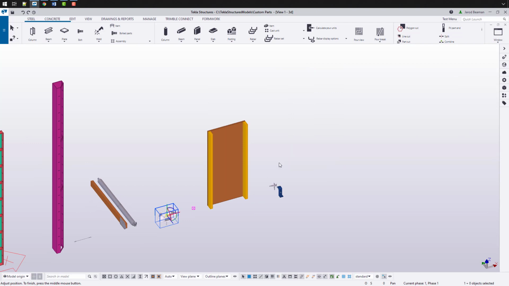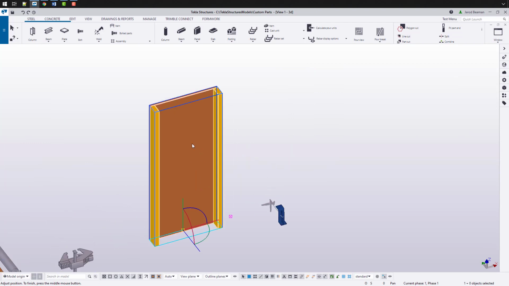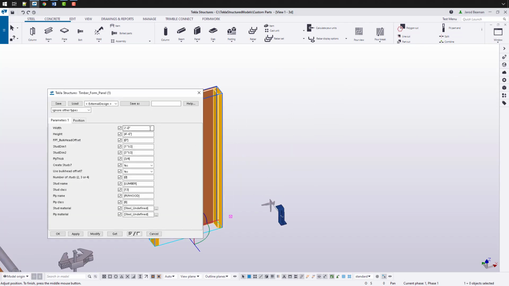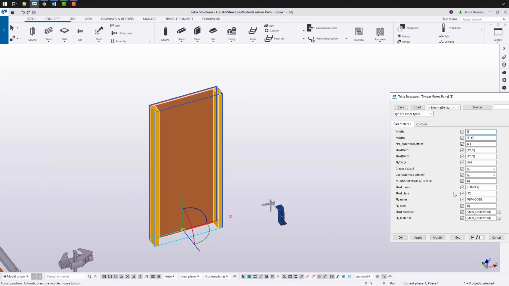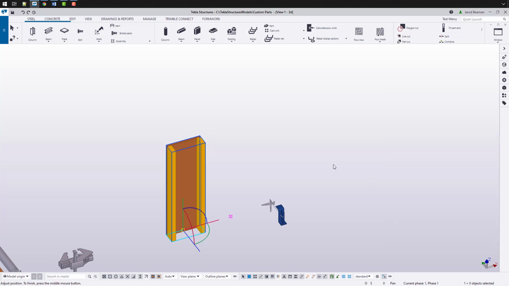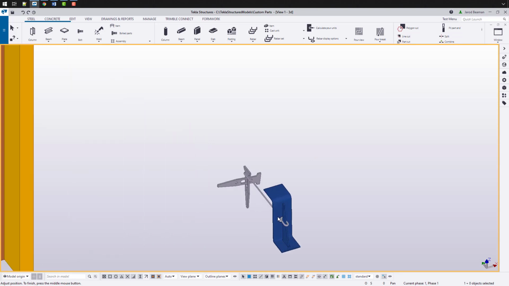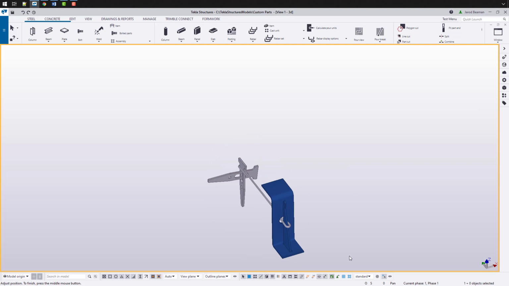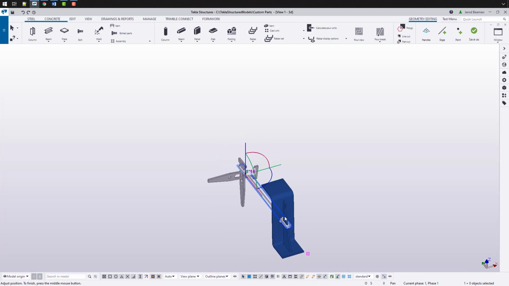For conditions that use timber panels, this component can adjust based on the wall thickness and height. This component uses specific variables like FPT thickness 0, so when it's placed at a condition, it is parametric with the wall thickness. We'll dive into the specifics on this in another video. The last component is not a specific type, but an example of another unique custom part that might need to be created. These are required when a single formwork assembly or connection includes many different items at a lot of different random locations.